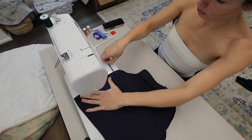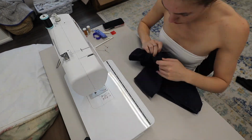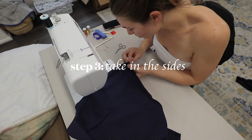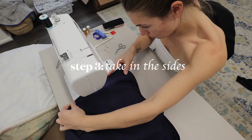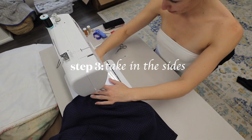I guess I lost the footage of me trying it on for the second time, but I did put it on inside out again and pin the sides where they needed to be, and then did the same thing like the first one and just sewed a seam down each side of the skirt to take in the sides. This skirt looks so much better now.